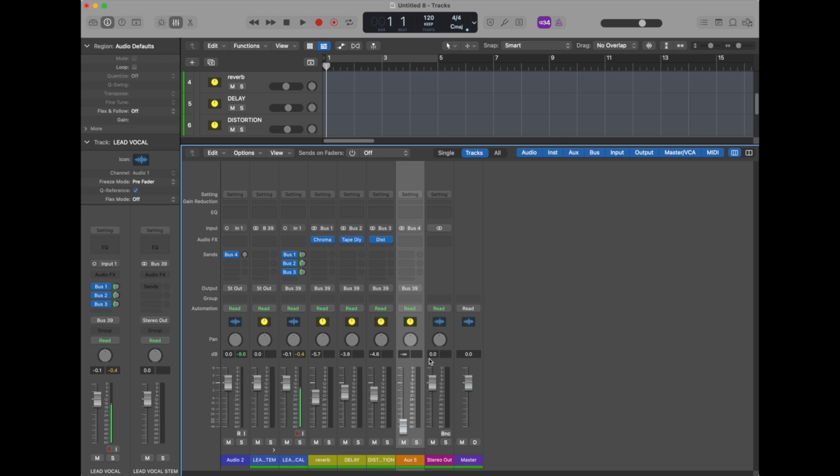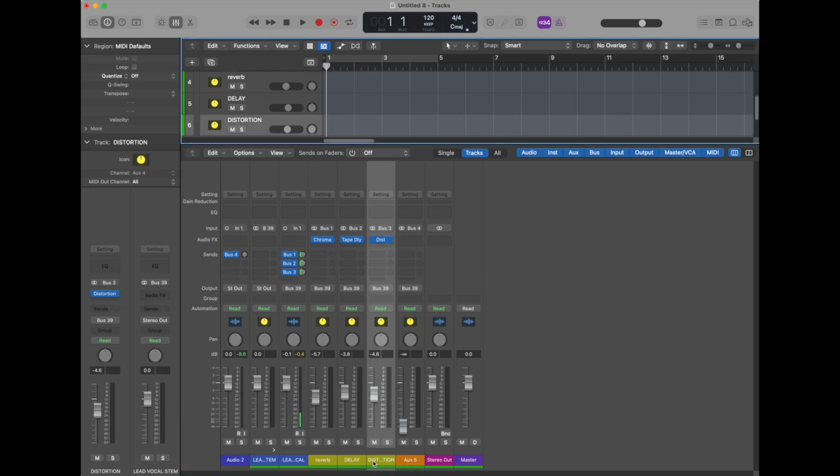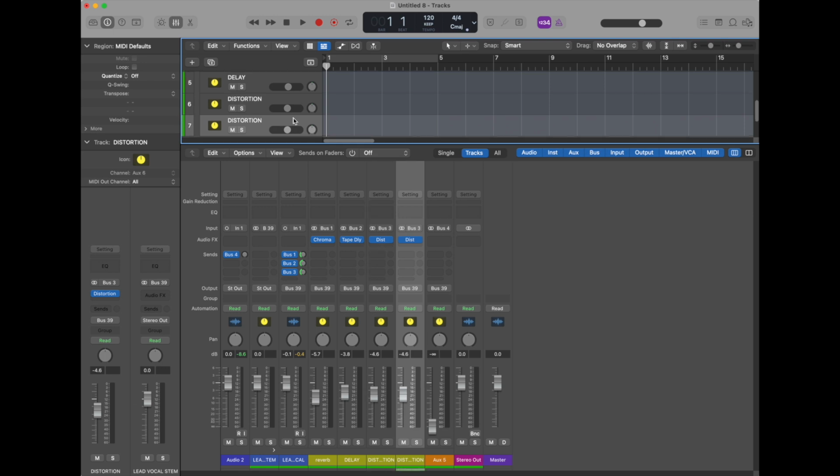So here is the solution that I am very happy with. We need one more. So instead of creating a new one and going through all that again, I just take this track and I hit Command D. And it makes another one, and it's going to the right place. It's already made it a track, and it's already in here.